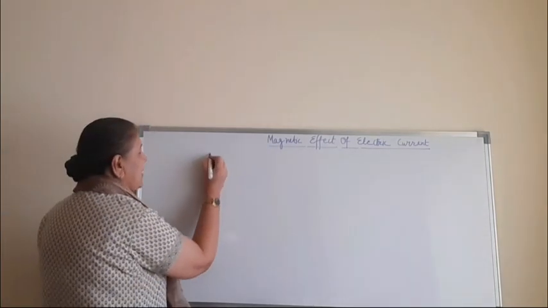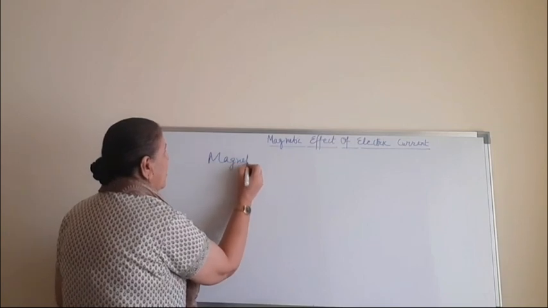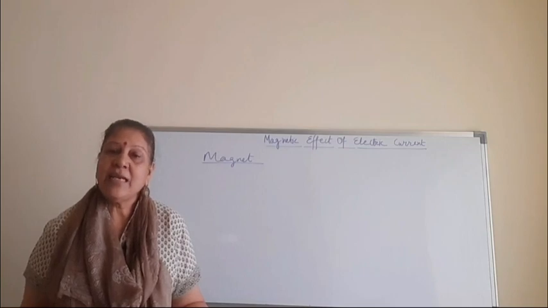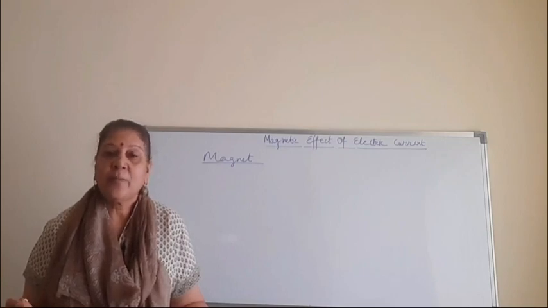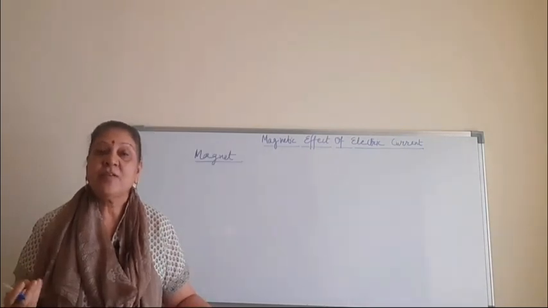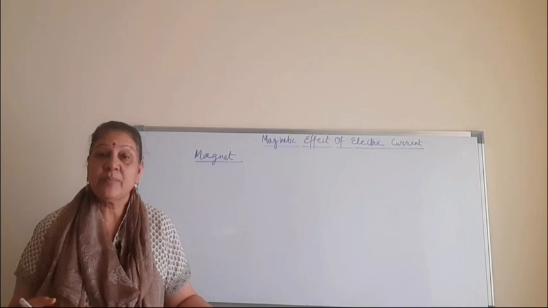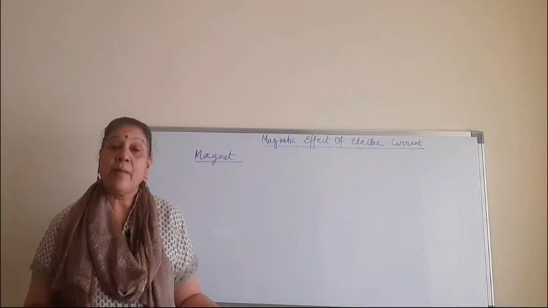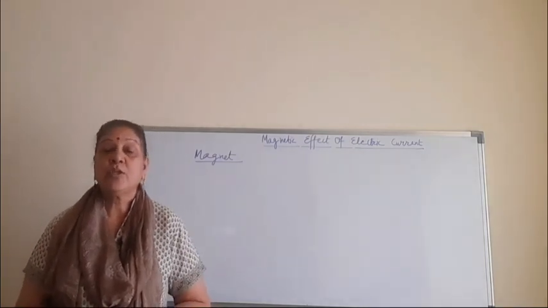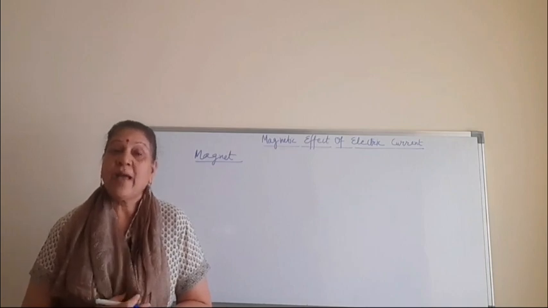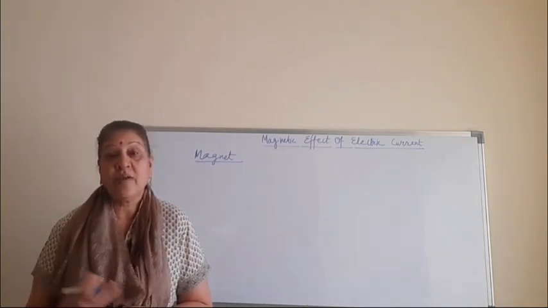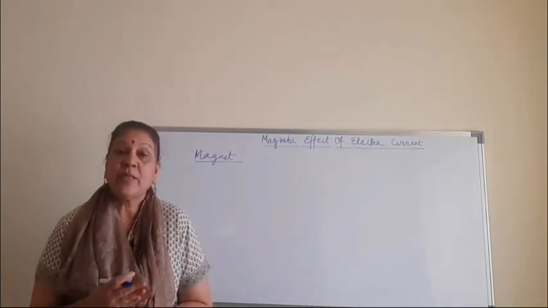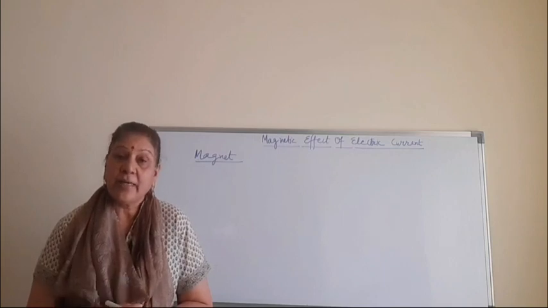Now, what is a magnet? You know that any object which attracts other objects made up of steel, iron, nickel and cobalt is a magnet. You all have played when you were smaller with the bar magnet, different shapes of magnets. Can we make magnets, or do we have only permanent magnets? From where has it come actually? You know about the origin of the magnet and the shepherd story. So today we are going to discuss the difference between the permanent magnet and the temporary magnet.